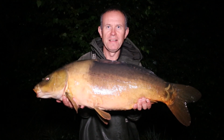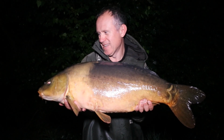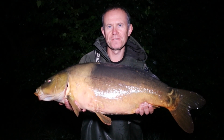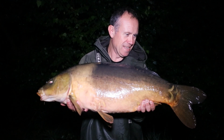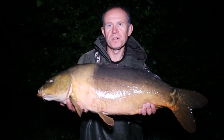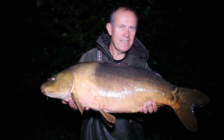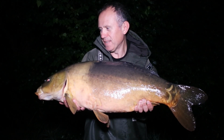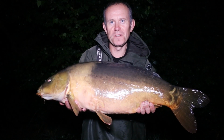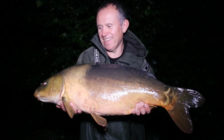Here we go, first night of the trip, first fish of the trip. Pound shy of 30 pounds, happy days. I'm not sure how far I'm fishing, over 300 yards. And rod rack round, I don't know what time of night it is yet, I guess midnight, something like that. And yeah, nice boat battle. This lovely little two-tone mirror. It's not huge, but first fish from the lake. Yeah, I'll take that. Look at that.